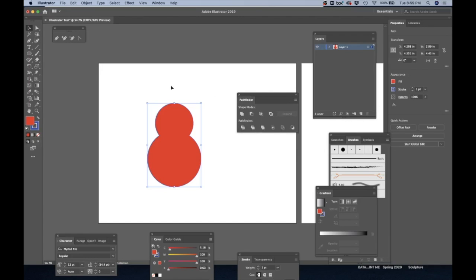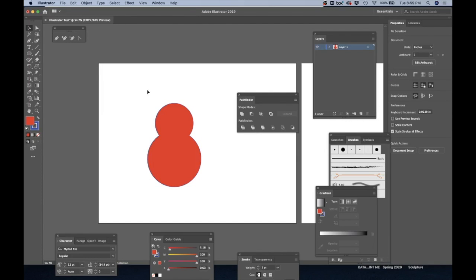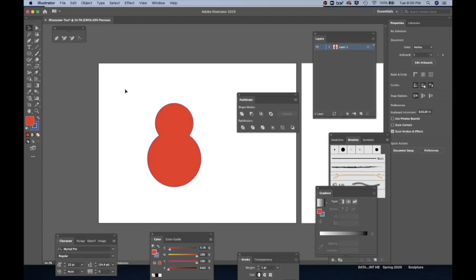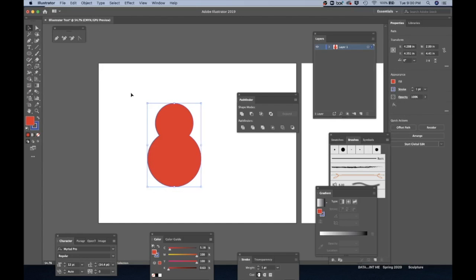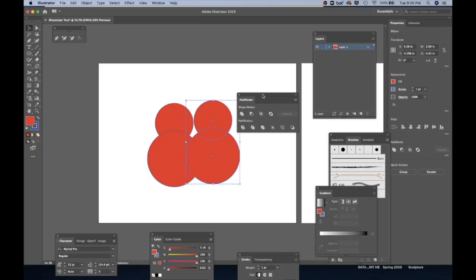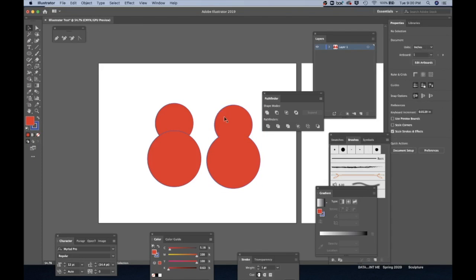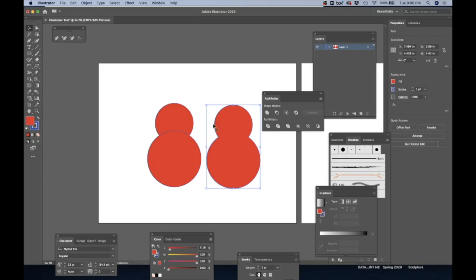So if I deselect the shape by clicking in the negative space, right, and I reselect the shape, you can see that it only has one bounding box. It's a single shape now instead of being two shapes. Incidentally, if you want to undo something, you can do Command Z and it will undo the last thing that you did. So just to show you this so we can compare, I just made another copy and I'm going to join this copy. If you look at this, the one on the right is a single shape because it united those two shapes. The one on the left is still two shapes, right?